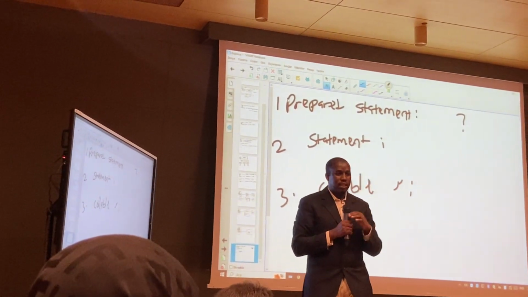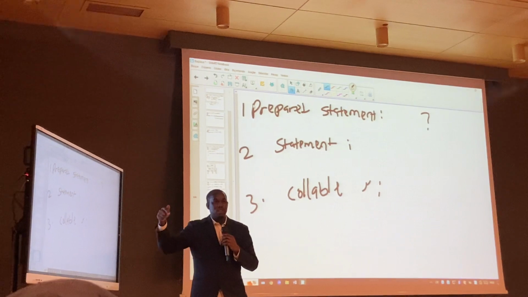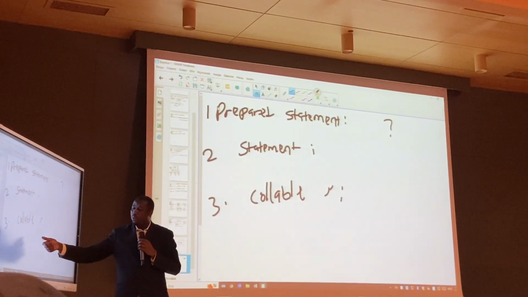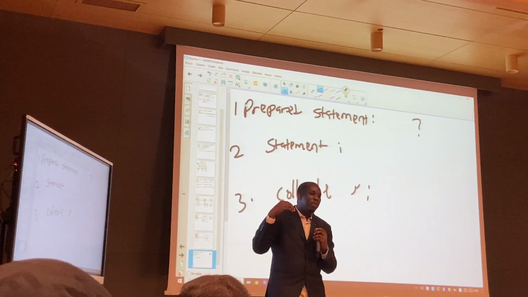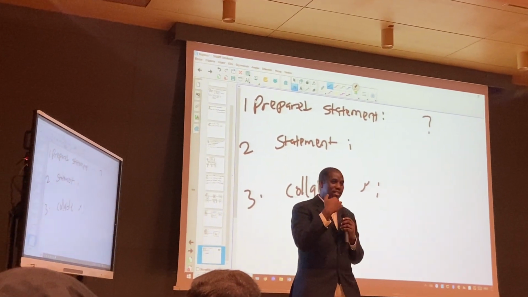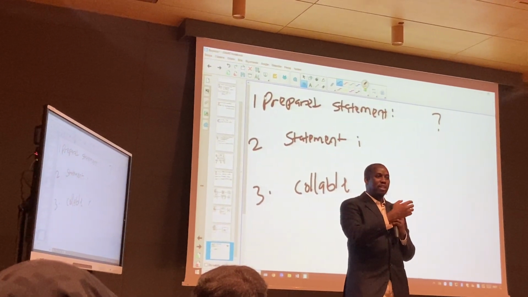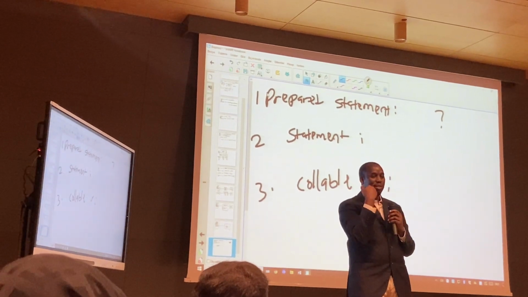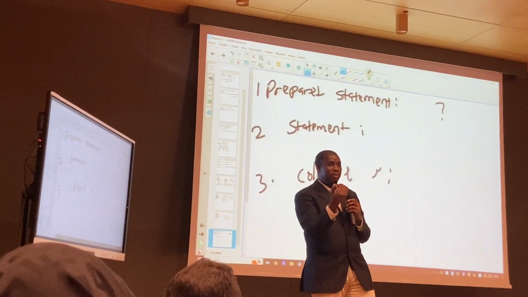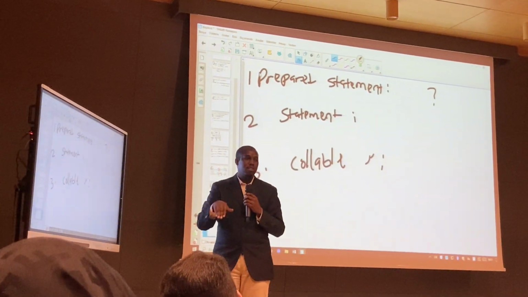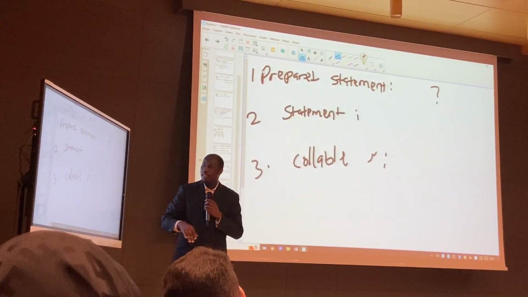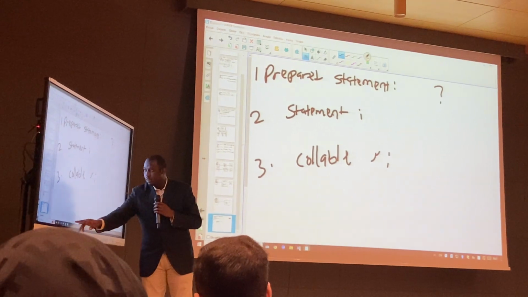So this type of statement is stored already in the database, so you call it a callable statement. The moment you key in your age, it will call the trigger to check. If you are a young man, you will be cancelled. Something like that. I hope you do get it.